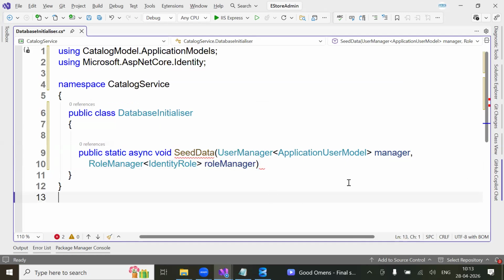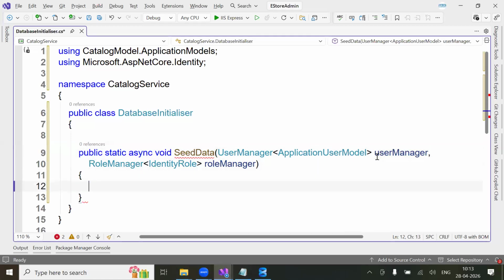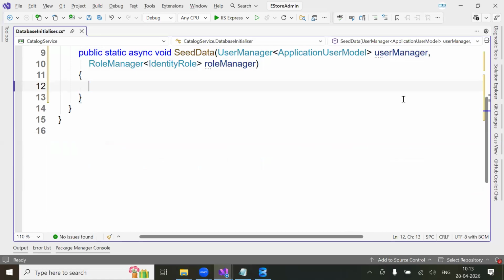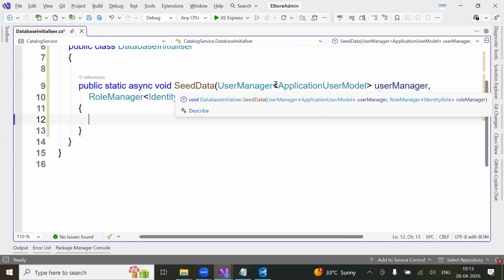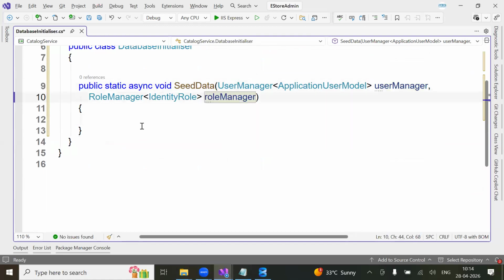Here you will have a user manager, UserManager. Okay, you created a method. I'm going to seed the data with the user model object as well as the role manager object.